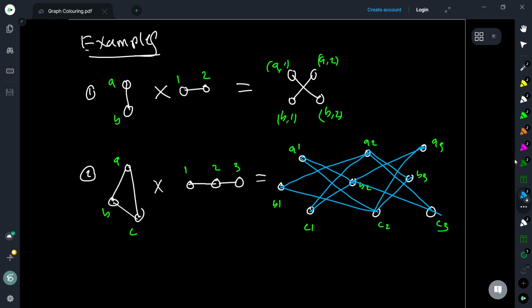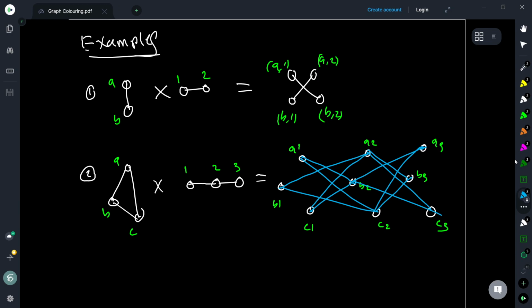The direct product of these two is precisely going to look like this. You have A1 and B2 because AB is an edge and 1, 2 is an edge. And B1, A2 because AB is an edge in G and 1, 2 is an edge in H. So we have these two edges, and therefore the notation that we use also looks similar to that. Just to remind you what is the product that we are talking about.